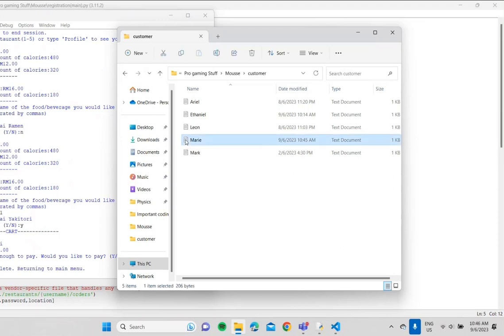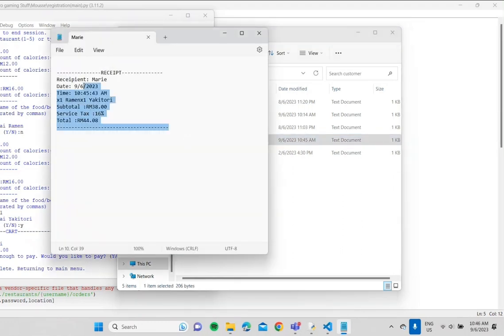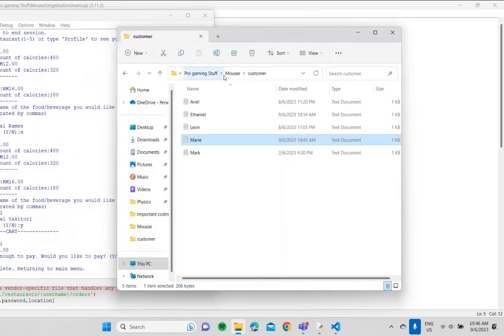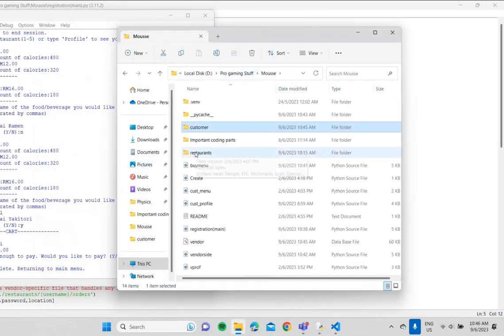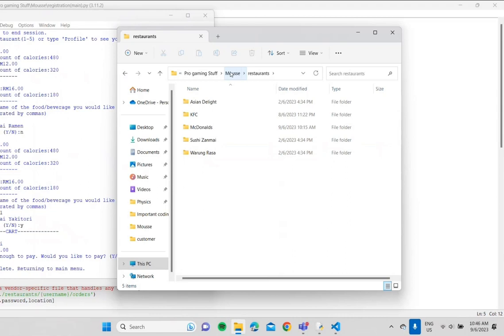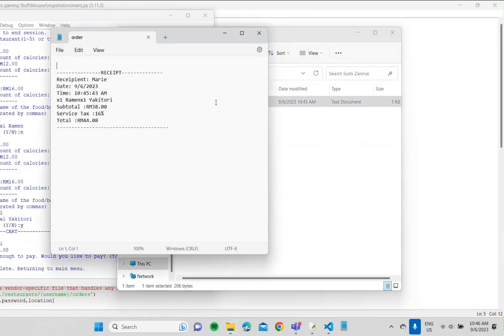Let's see Marie's. You see here Marie's receipt has been received. Now let's see the restaurant's receipts, because one is sent to the customer and one is sent to the affiliated restaurant. The restaurant we ordered from just now is Zanmai. Let's see the order, and we see it's Marie.